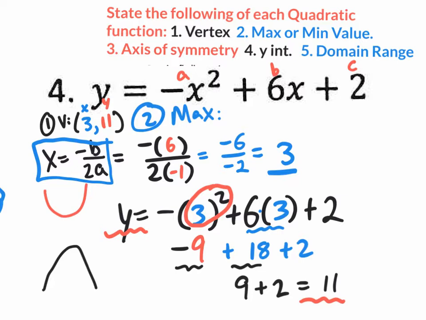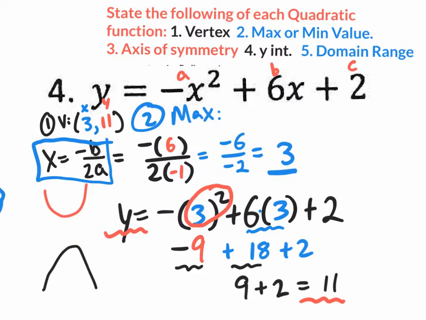Now remember, your vertex is your maximum or minimum value. So you could, if you wanted to, rewrite the entire vertex and say, oh, my maximum value is (3, 11). That's totally fine. But most of the time, especially on multiple choice tests, they're going to just give you the y value of your vertex to be the maximum height, right? Because if you throw a ball up in the air, you're not going to give x and y coordinates. You're just going to say, what's that max height? Oh, that's the y value of wherever it reaches, right?